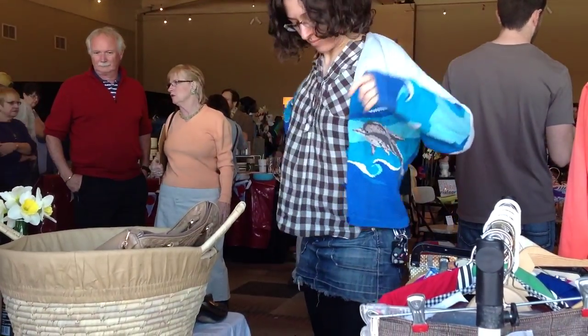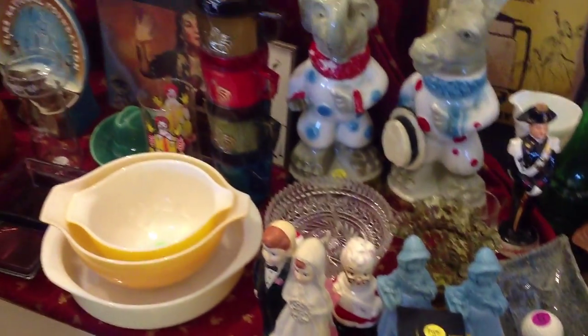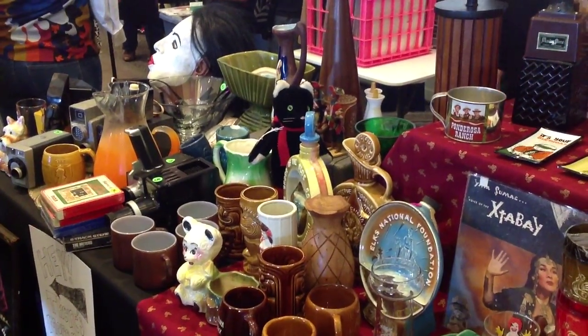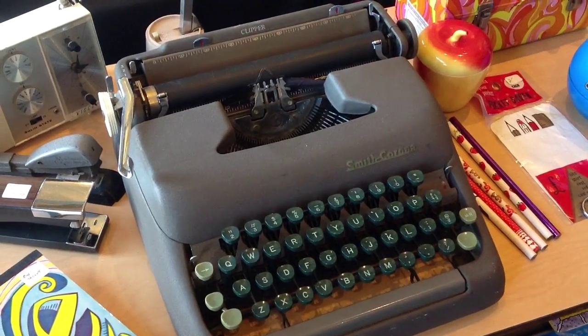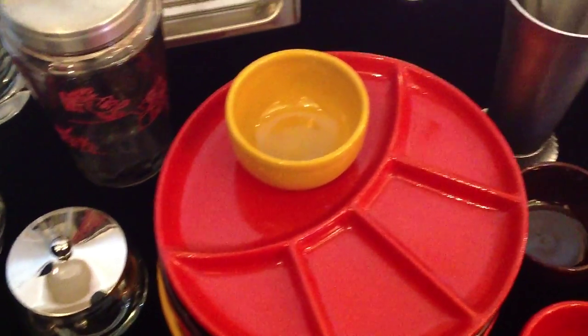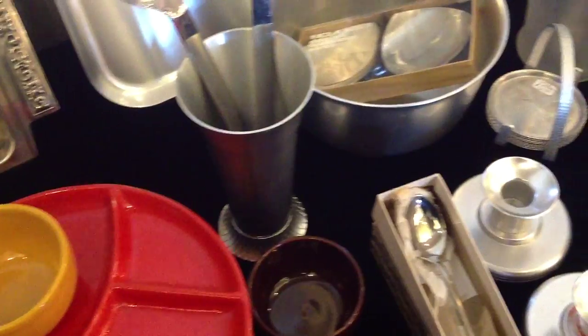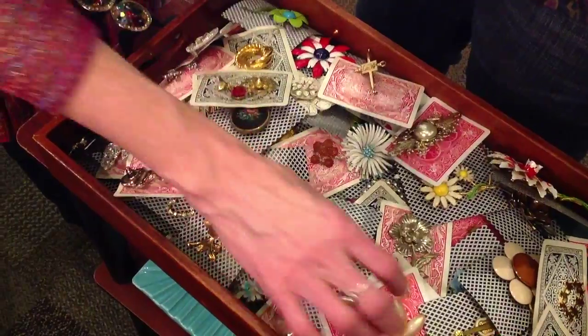We like our stuff to be clean, mid-priced, nothing too over-exaggeratedly priced, and just fun. Stuff that we love ourselves that we can't keep in our house because we have too much of it. This usually hangs out in our basement or attic for the entirety of the year, and then we pull it out for these shows. We don't have a shop, but we sell stuff online and do these shows and flea markets. The vast array of stuff can be overwhelming — and then you see something that you once had. I used to own exactly this model of typewriter.